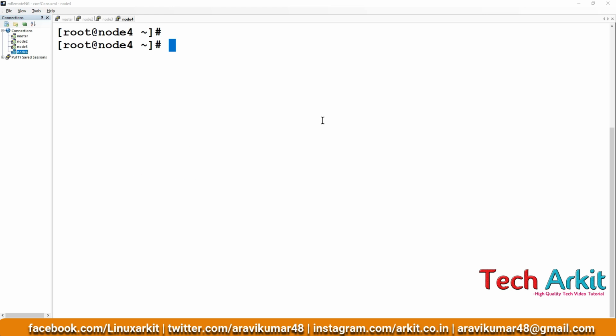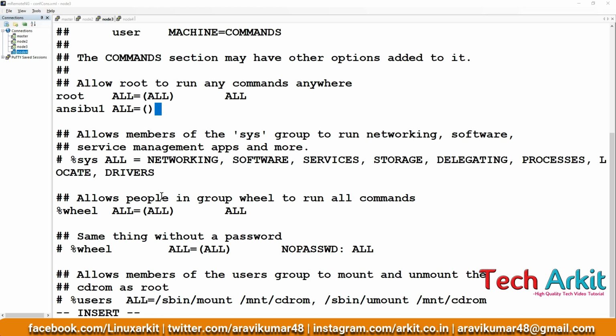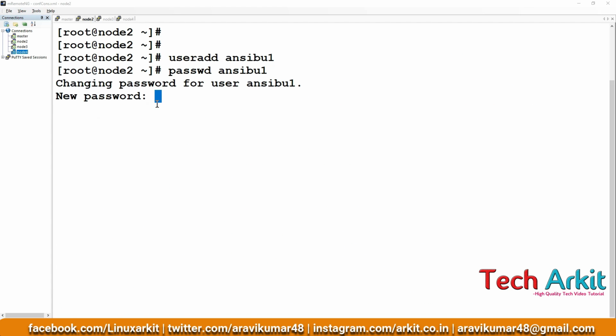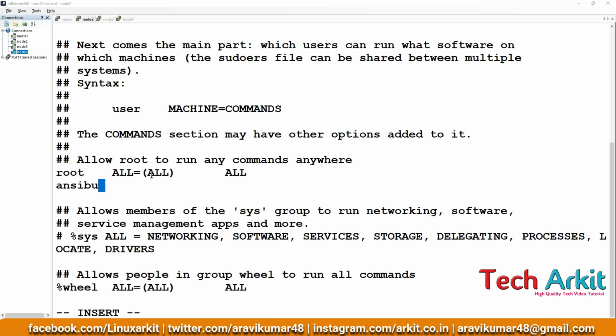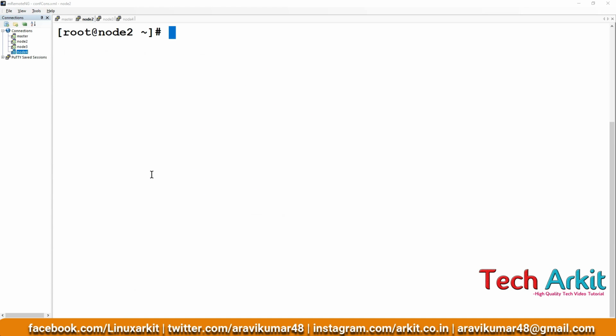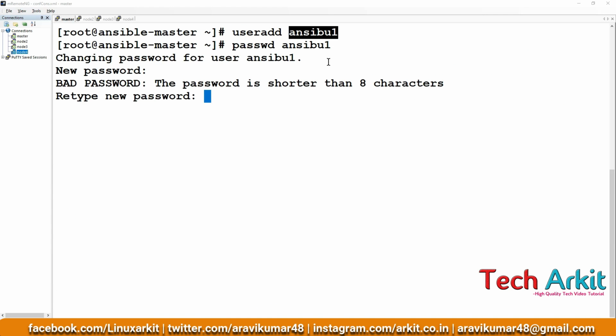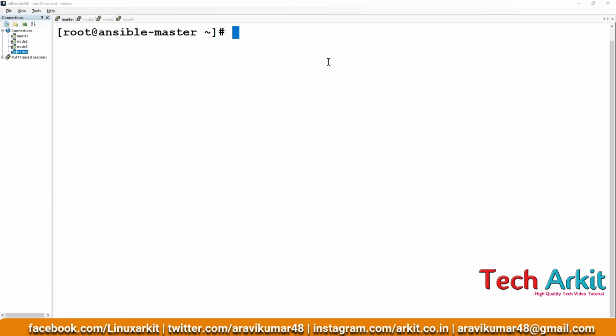You have to set up this configuration on all of the nodes. Let's quickly create the same user and configuration.